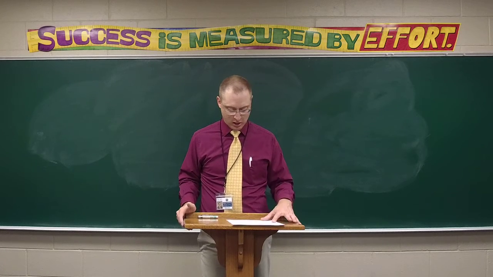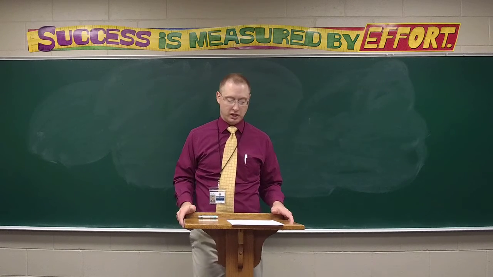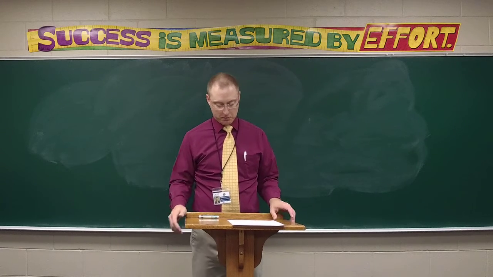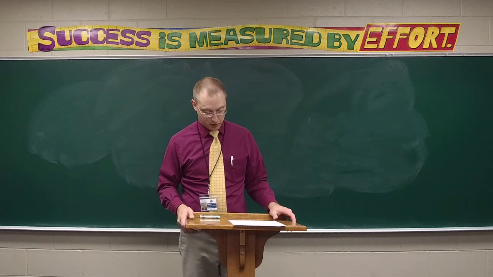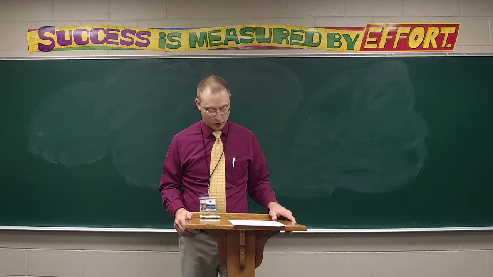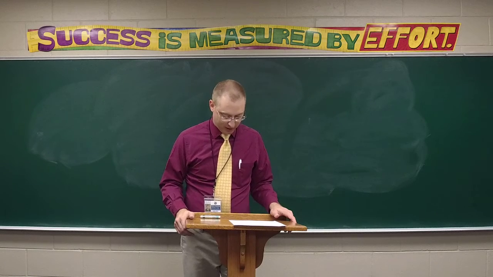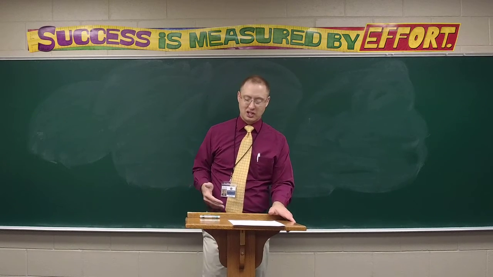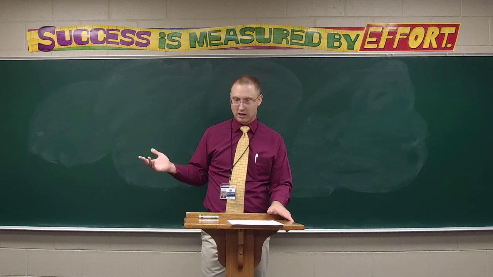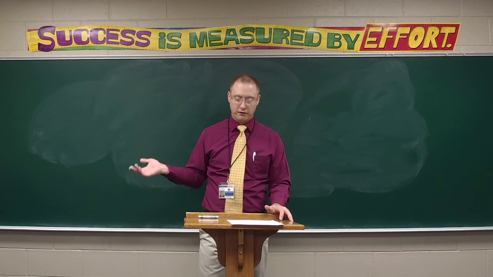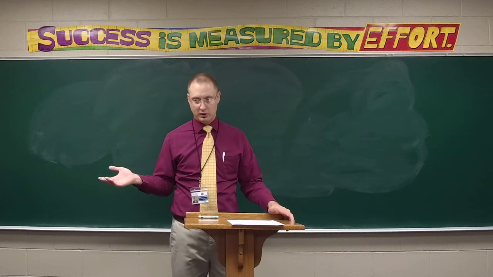letter C. Number 6, of 180 students in a college course, a fourth of them earned an A, a third of them earned a B, everybody else earned a C. Apparently nobody failed. How many students earned a C for the course? F, 75. A couple ways you could do this, but I think the easiest is, well, what is a fourth of 180? 45. What's a sixth of 180? 60. So that's 105 kids already spoken for, right? How many kids are left?